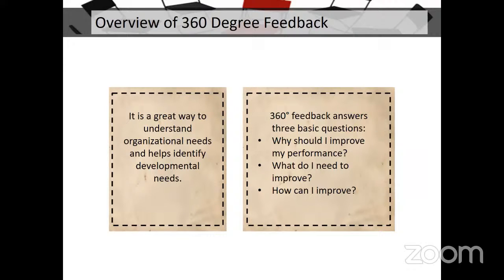Then I'll ask, what do I need to improve and how can I improve? And when I ask myself as a person, that is the first thing of owning the process. It's not you telling me, Irene, you need to do this. I'm asking myself these questions. And that's why I said this performance appraisal system is about conversations. It's about communication. You communicate to somebody to a point that they sit back and ask, what can I do? But don't say, you should do this, you should do this. Because the moment you do that, human nature has the element of being rebellious.